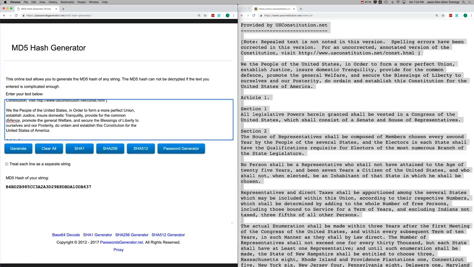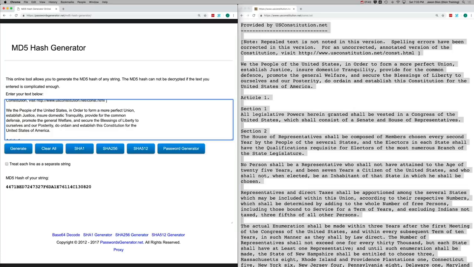So if I go here, there's the word defense with a C-E, which is the British spelling. But as Americans, we don't spell it that way anymore. We spell it as D-E-F-E-N-S-E. So if I change the C to an S, watch that hash value as it changes. I'm going to do that in 3, 2, 1, change. Notice a vast difference in that hash. That's why one letter makes all the difference when you're dealing with hashes.